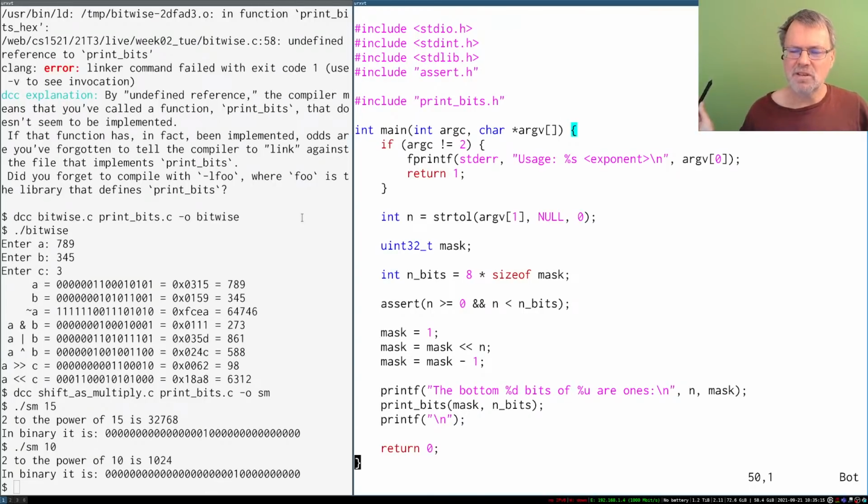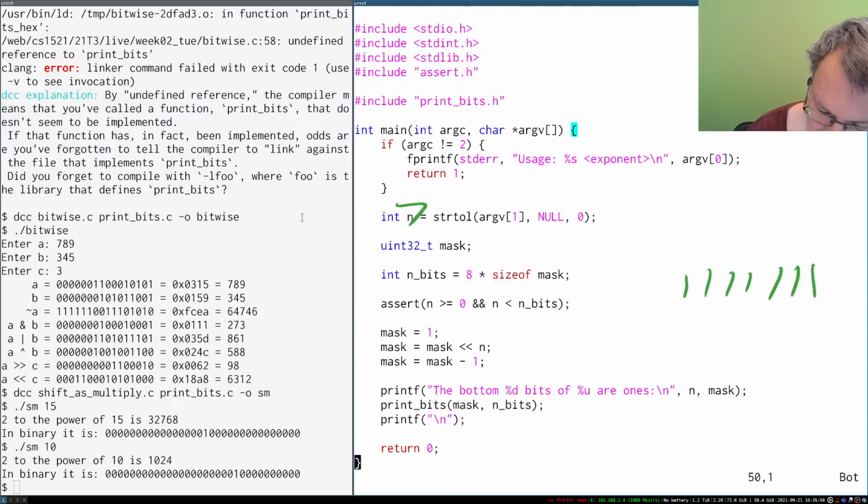Alright, what am I trying to do? Oh, alright, now I'm trying to get to getting the bits out of a value, and that's what this week's lab is about, pulling apart or constructing values. So saying, I want to get these bits out of that value and figure out what they mean, or I want to put these bits into this value. So this is a way of doing this. This is my first step. Given a value, say 7, I want to construct a value that is 7 ones, and that's it.